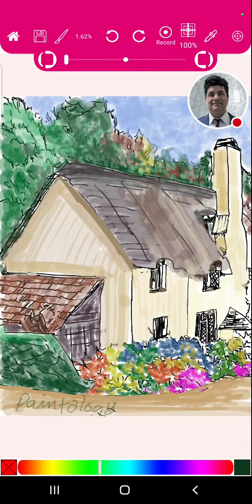I don't normally typically draw this way, but I just want to show you the power of the digital medium if you choose to go and use freehand methods. So much more fun, I think. So hope you enjoyed it.